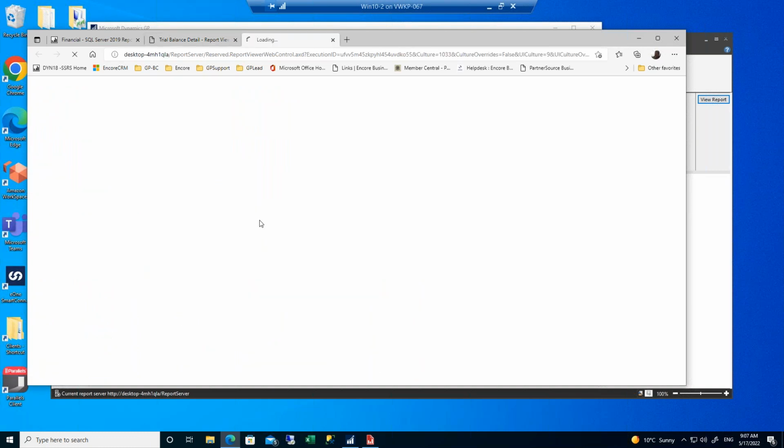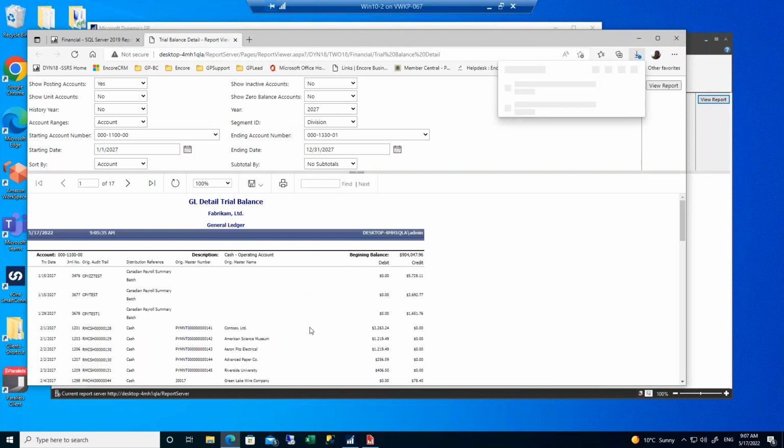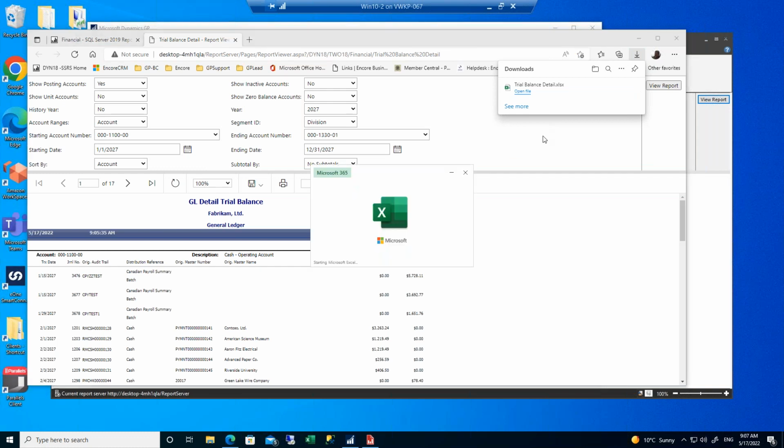And when you click Excel, it just asks you to download it. It'll load it up. And then what do I want to do with it? I want to open it, and I can open up the Excel file. And then what it does is it formats the Excel file on the way in, and then it will open it up in there. So these reports, there's lots of them. There are approximately 130 of them total, including all the key fields.